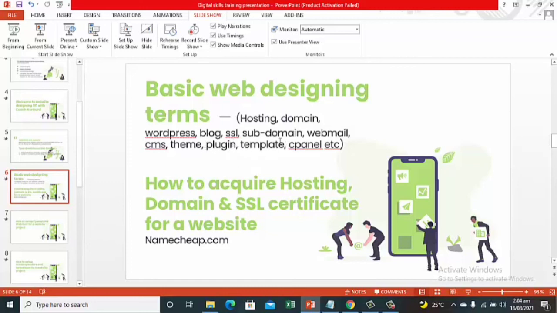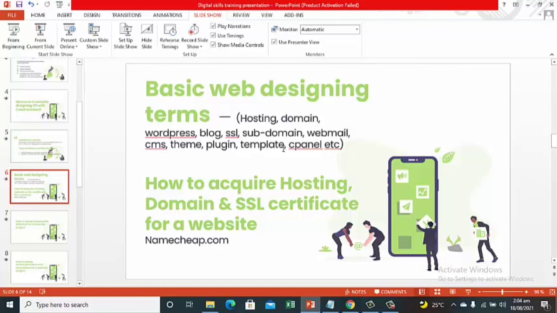Then the template can be found within a theme. So a theme refers to the design of the entire website structure. The entire website structure is going to take the shape of a theme, whatever theme you install on your website.